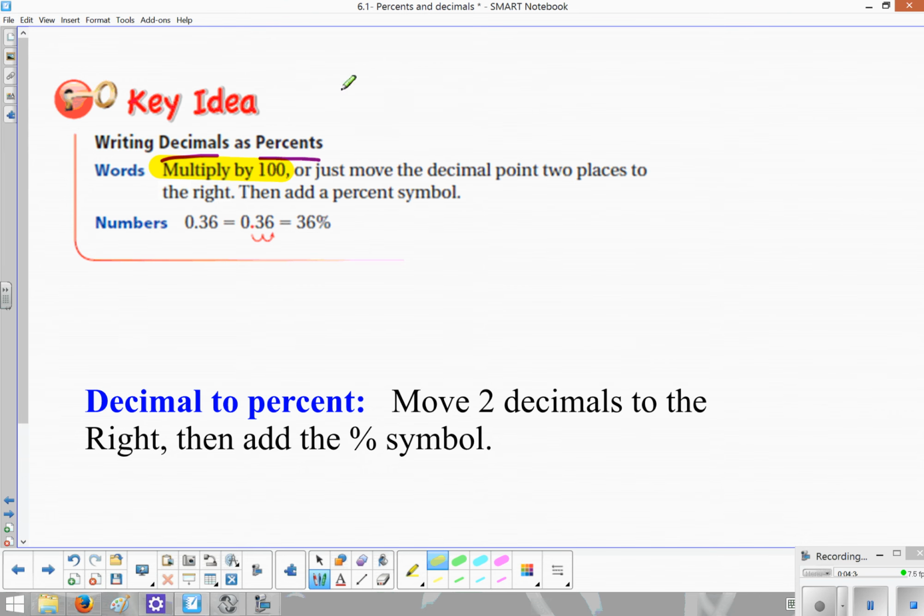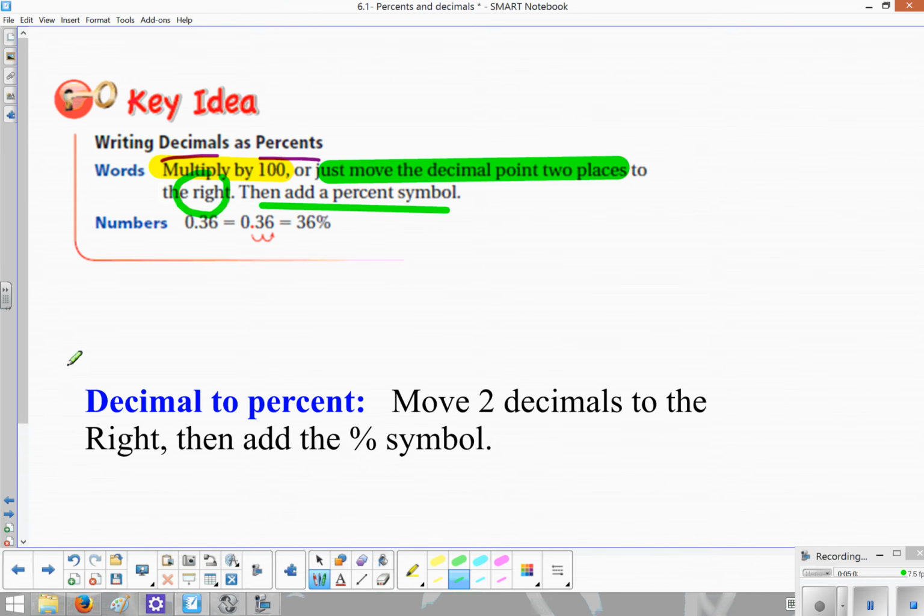And again, just listen to this part. You don't need to copy this down. If you've already started, stop. You're actually not going to copy this down, but this down, okay? So I'll tell you when in a bit. All right, the second way is to just move it. Again, we're going to move the decimal two places, always two, but this time it's to the right. And then you just add your percent symbol. So again, they're both correct. Both methods are good, but the shortest way I would prefer to do it would be the green way.